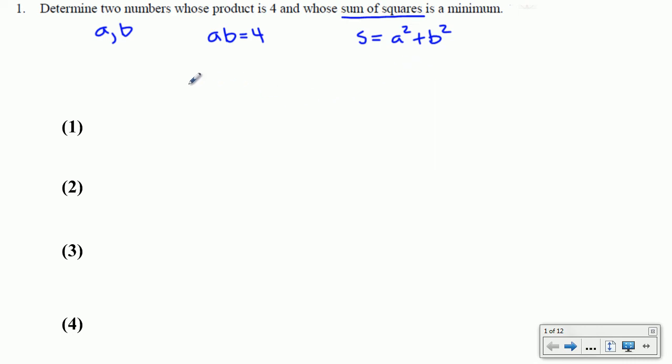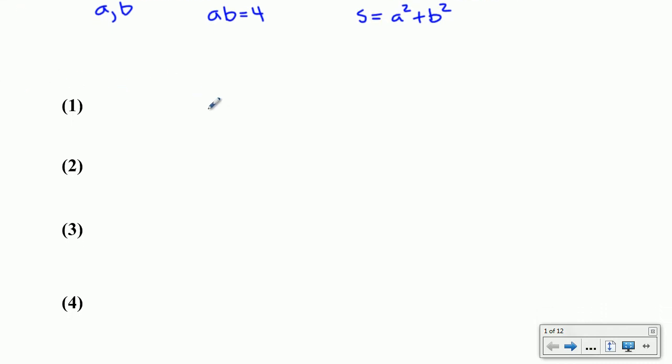So I thought we'd start this lesson with a bit of an exercise. I'm going to proceed through this example, and I don't want you to write this for now, and I want you to see if you can spot the error that I'm going to make. So first off, S is a squared plus b squared, and I'm going to rewrite one of those variables, either a or b, in terms of the other. So I'm going to go S equals a squared, and I'm going to get it all in terms of a. So it'll go like this.